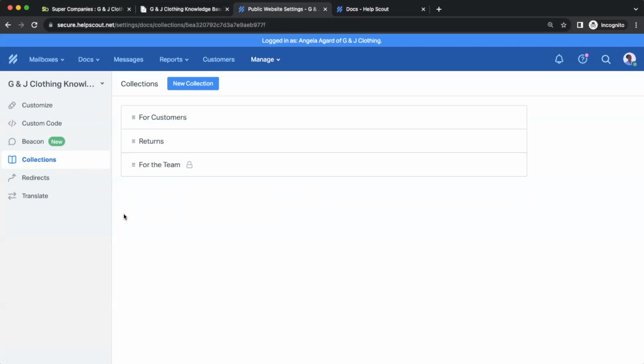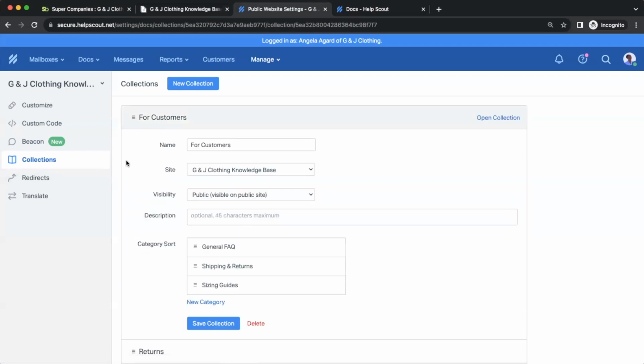You can create these collections in the Collections tab on the left sidebar. Here, you can give your collection a name and decide whether or not you want it to be public or private. Public collections are accessible to all customers, and private collections are meant only for internal documentation, and they're only visible to your team. This is great to use for policy or procedure documentation. You also have the option to add a description here as well to let your team know what belongs in this collection. We should note, collection descriptions are not public facing. This is something just for your team to help organize content.